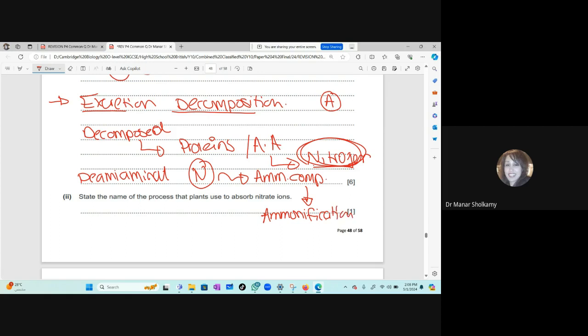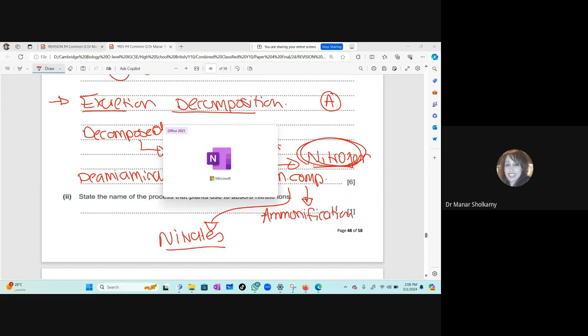That same question, you can see it with different mark schemes. Sometimes in the mark scheme, they write those keywords, sometimes they don't. So to be on the safe side, we need to know all the keywords. After ammonification, after the making of the ammonia or the ammonium compounds, these are finally converted into active nitrates. This is nitrification, done by nitrifying bacteria. So I'm going to revise this part in detail.